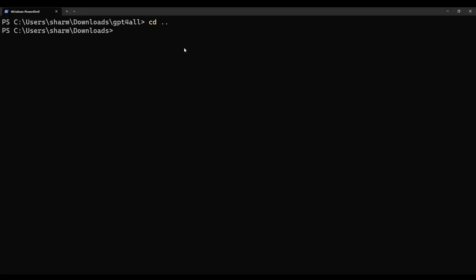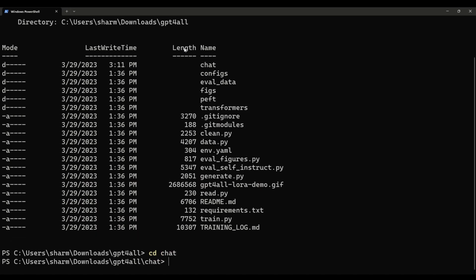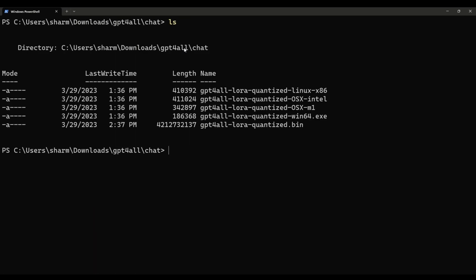So once you're on your terminal, which in this case is Windows PowerShell if you're on Windows, you basically want to run the git clone command and paste in the link to the repository. Now I've already done this, but once you've done that, you can change directories to the GPT4All directory. And what you're going to want to do here is change to the chat folder and make sure you've put your model inside here. So the model should be this last file, which has the largest length by far, the gpt4all-lora-quantized.bin file. Now, once you have that, you are ready to run this model locally.